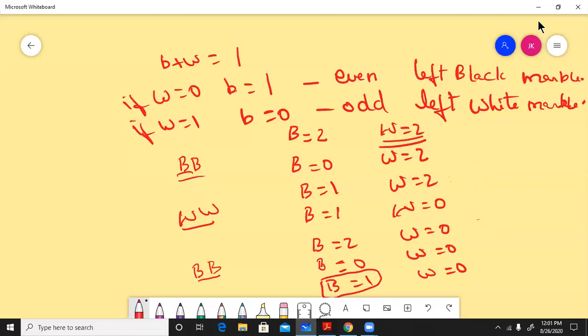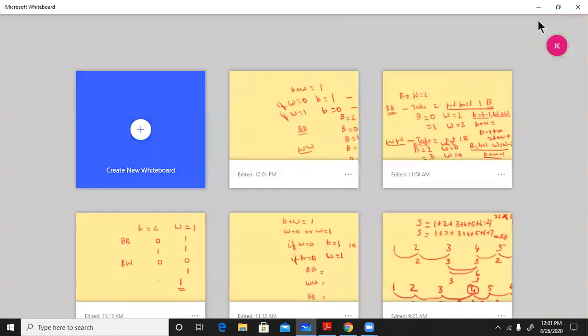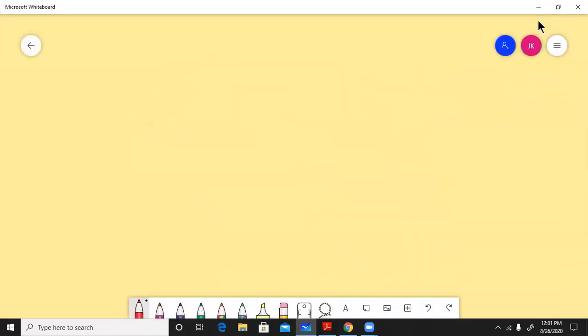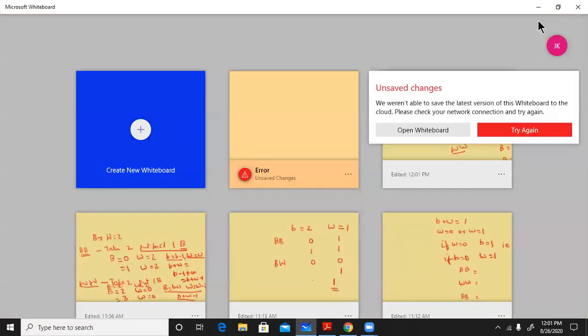I'm going to take that out, two black out. So after taking out two black, I'll replace it with 1. So that will be B will be equal to 1. The same case, clear? If I'm going to have an odd number, let's check it out and see what is going to happen.